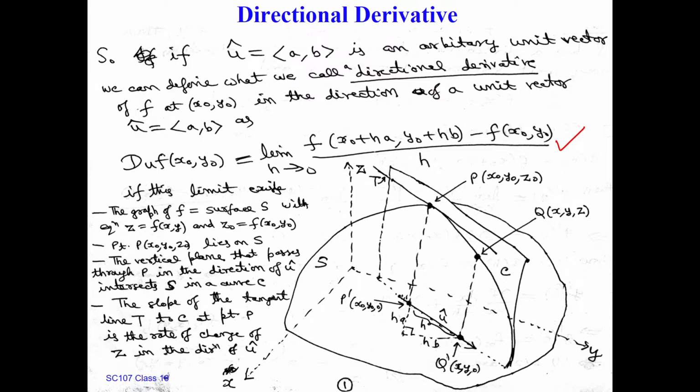Think of a watermelon. We place a knife in the direction in which we want to find the directional derivative. So basically, this will intersect in a curve. I can take two arbitrary points P and Q on the curve, sufficiently close, meaning the distance is h between them. Here, the corresponding projections will have distance h. Any question on this picture? It's clear, right?